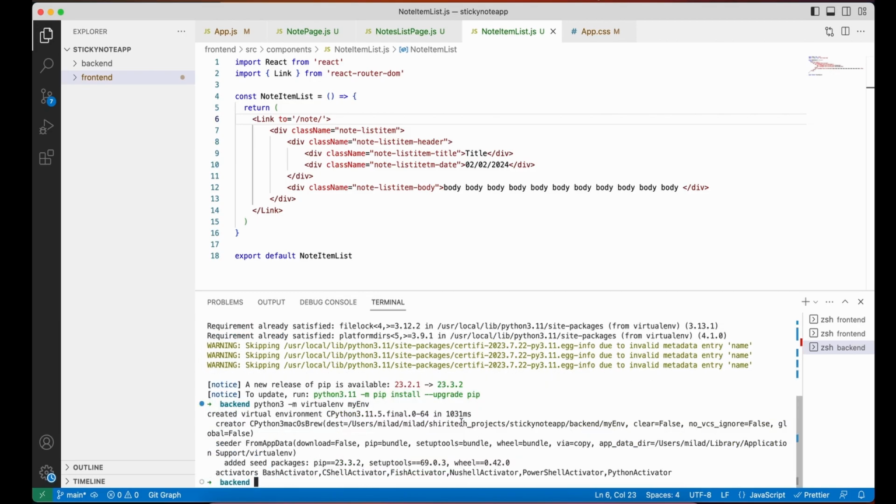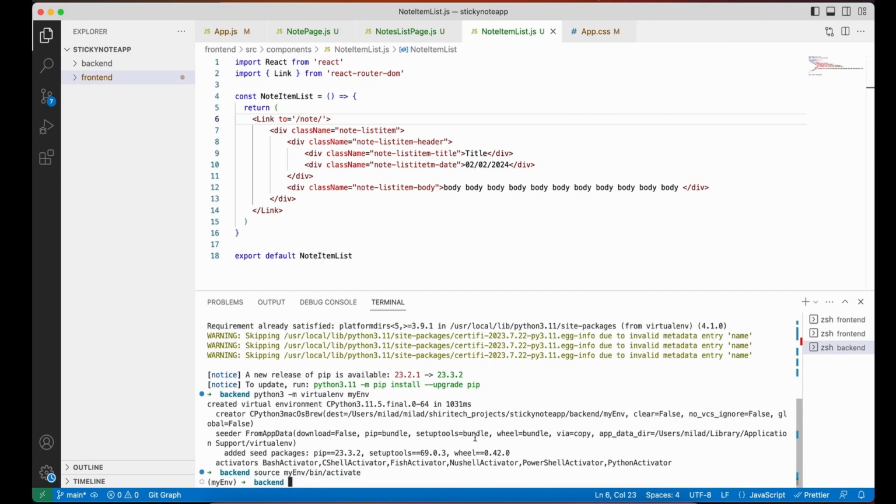And then we need to activate the environment. We can use source, go to the directory of the environment, bin, and activate. Now if you pay attention, we have myenv on the left side before the line starts. It means that whatever modules you install for Python are going to be inside this environment.